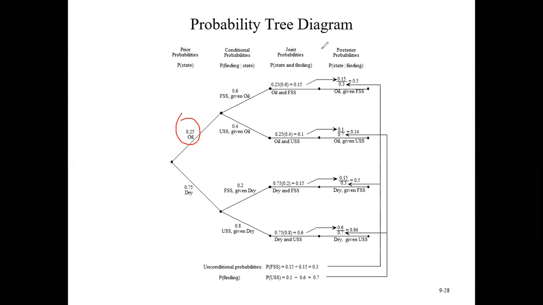yes, there's a 50% probability that if that new report tells us it's oil, there'll actually be oil. And there's also a 0.14% probability that we might find oil, given that our new report said that there might be no oil, okay? And so this is information that your new decision tree would incorporate to come up with a decision that's more informed, okay?